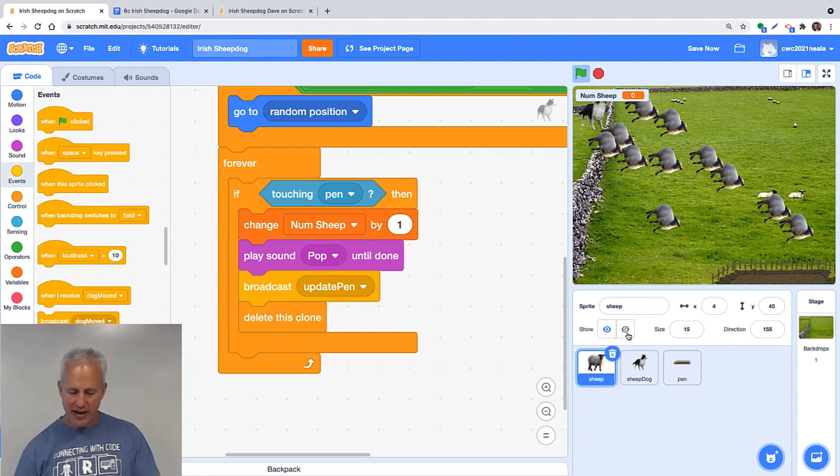By the way, it looks like my original sheep is still on the screen here. I'm going to go back and hide my original sheep. I don't know how he got unhidden, but I want my original to be hidden. I'll tell you what, I'm going to move him way over in the corner and hide him there.